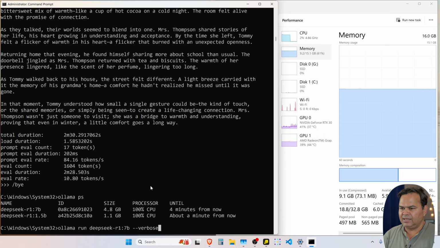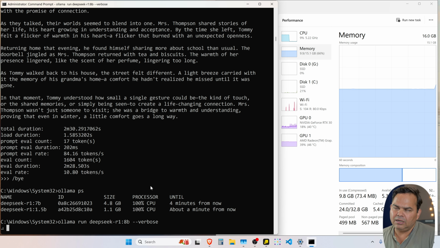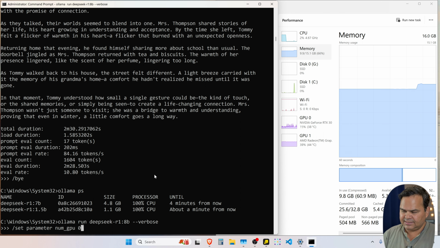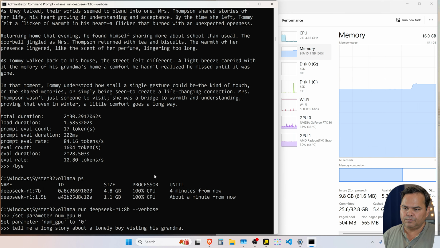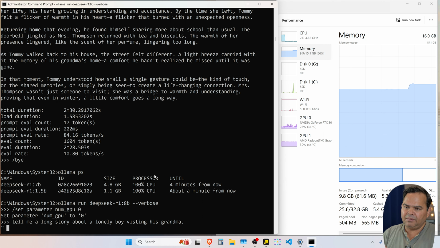Now let's try the 8 billion one. Up to an 8 billion model, you can run on your CPU. And if you have 32 GB RAM, then you can even run a 32 billion model. Let's set parameters to GPU and tell me a story.